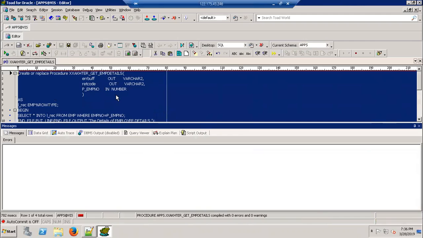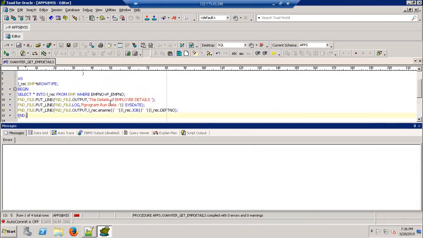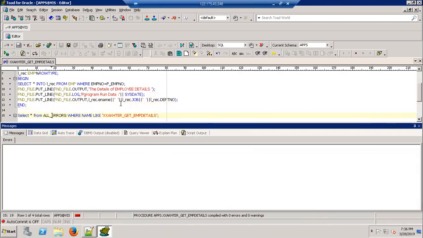Okay, done. So this out was not giving the error. This out was giving the error. It should be output, not out. Okay, fine. So it's just created. You can see here we don't have any error now.